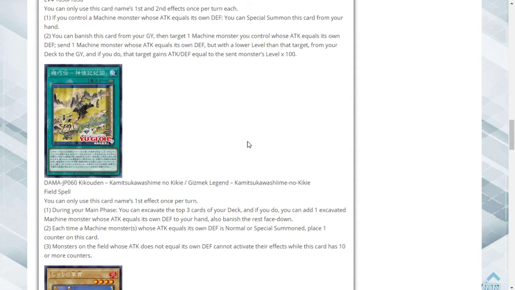Second effect is, each time a machine monster whose attack equals its own defense is normal or special summoned, you can place 1 counter on this card. Monsters on the field whose attack does not equal their own defense cannot activate their effects while this card has 10 or more counters. So, I think that summoning monsters is pretty easy, right? Summoning out your monsters, because the deck seems like it has okay-ish swarm potential to get this up in counters.